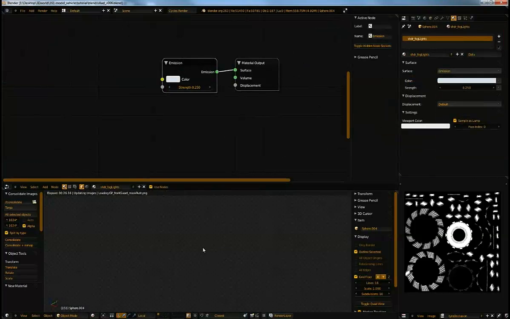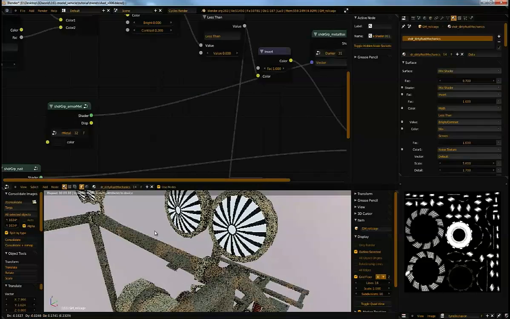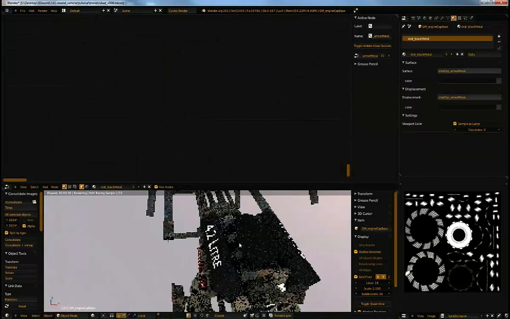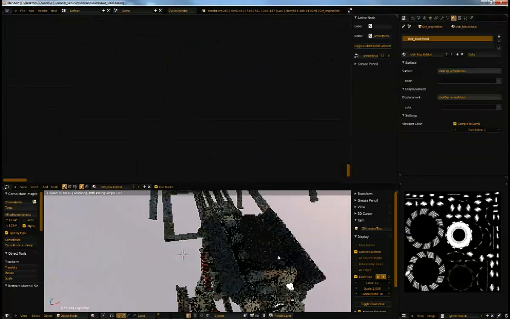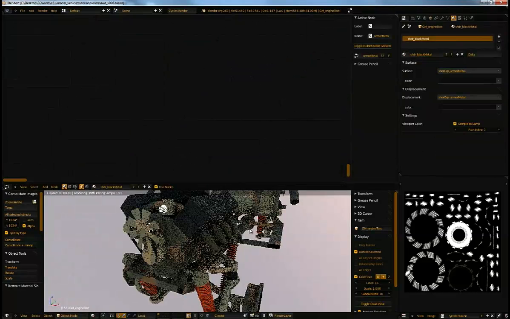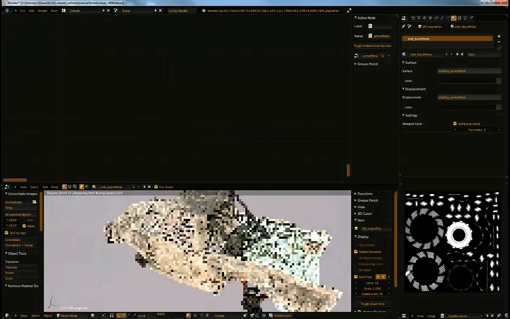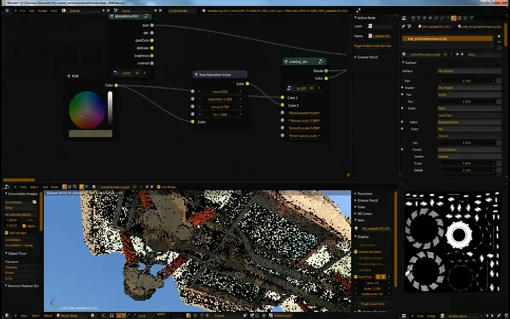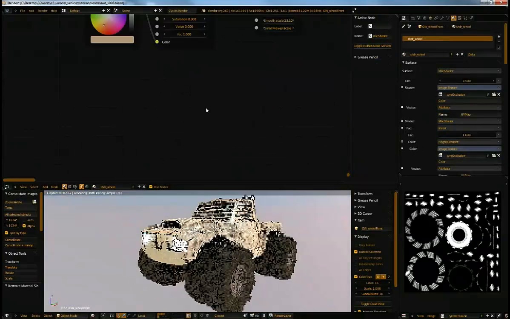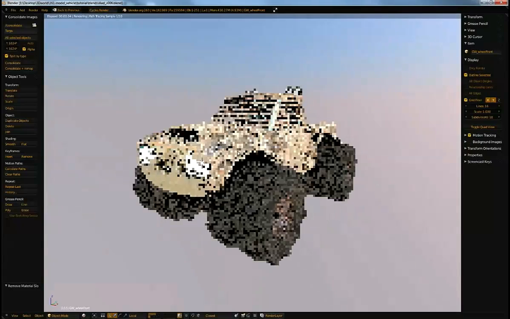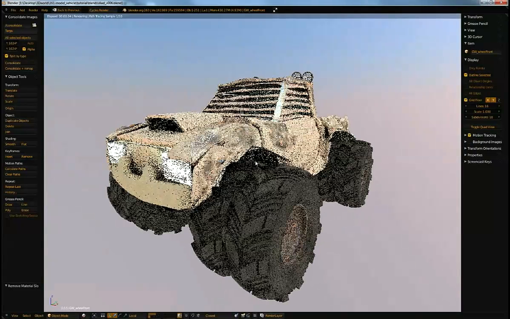Now I used an emission on the lights, but we just end up creating a glass shader. It's just a temporary thing at this stage. And looking at your mesh in the rendered view, you can see what's been done and what hasn't. Okay, and that is our vehicle without any weaponry.